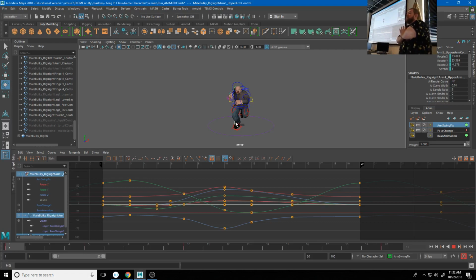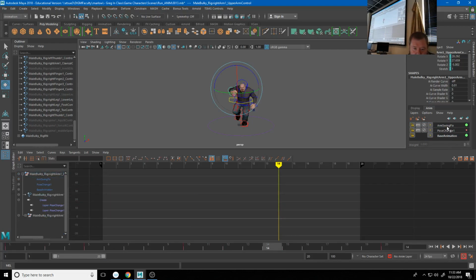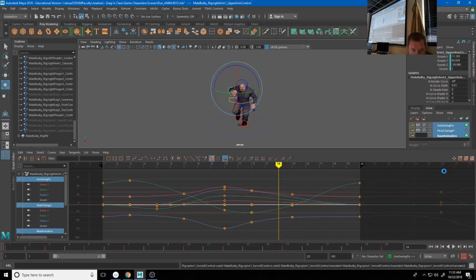Here's the interesting thing with motion capture. What you get out of motion capture is a freaking mess, right? I will show you what motion capture data looks like. I'm going to go ahead and mix all these down really quick. Merge my layers.